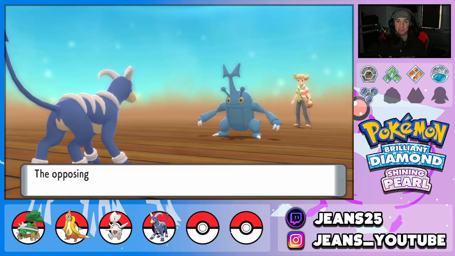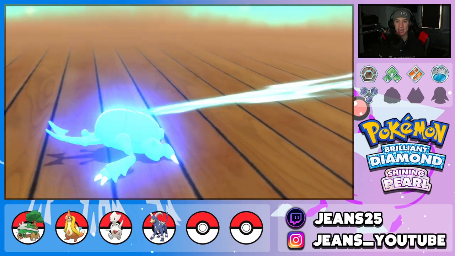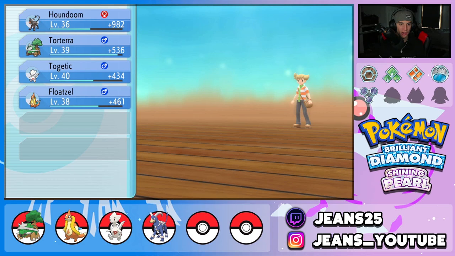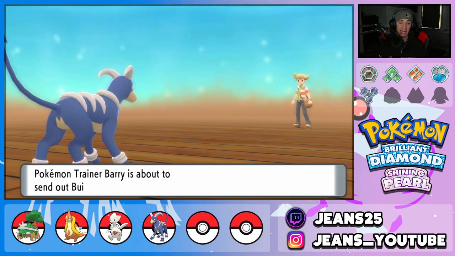Heracross is a beast. The first Elite Four guy is a bug type, and he has a Heracross that's a monster, outspeeds most, and just rips through your team. You gotta watch out for that.